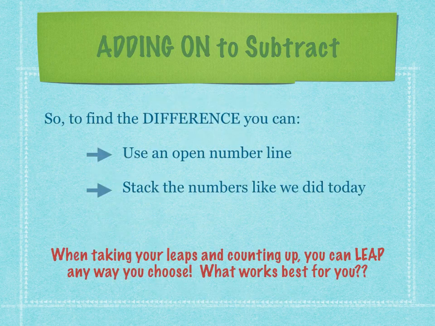There's my answer. So to find the difference, you can do two things. 1, use an open number line, or 2, stack the numbers like we did today. When taking your leaps and counting up, you can leap any way you choose. We had a big discussion on that in school on Friday. You go with the numbers and the leaps that you are comfortable with. Don't worry about how your friends will tackle it.